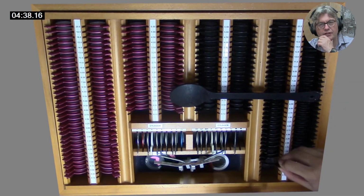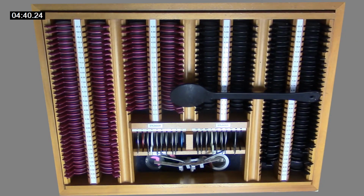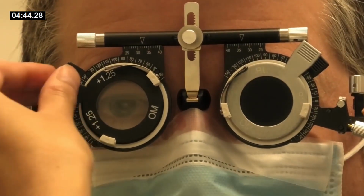This is quite an unusual way to start, isn't it, really? Yeah, I'm not sure about this as a way. Let's see how it goes, shall we? But it is an unusual way to start. Let's see, shall we? So, yeah, that's right. So this needs to come out, obviously.